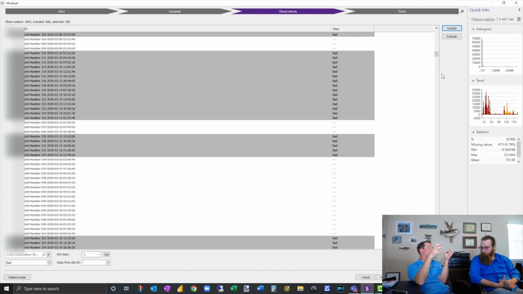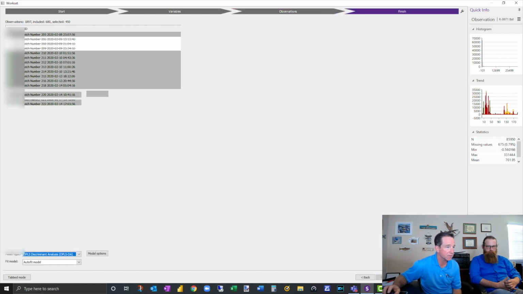Because what I'm really trying to do in a discriminant analysis is get separation between good and bad. Neither is just going to muddy the water. Neither really isn't telling me anything because it's kind of middle of the road. So what I'm really trying to do, and this is why I picked the numbers I did, is to get those numbers different enough where I can get that separation in that 3D space or that 2D space. That's really what I want. Okay? All right, so let's see what's next.